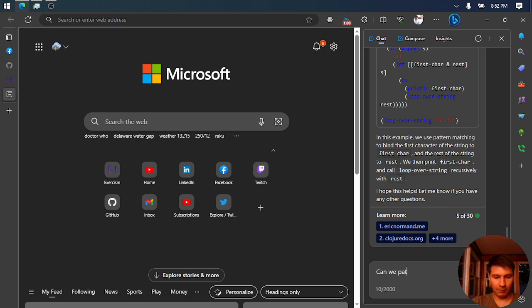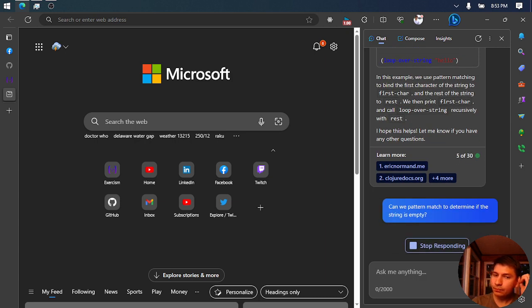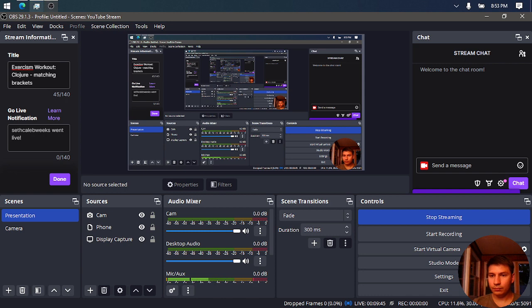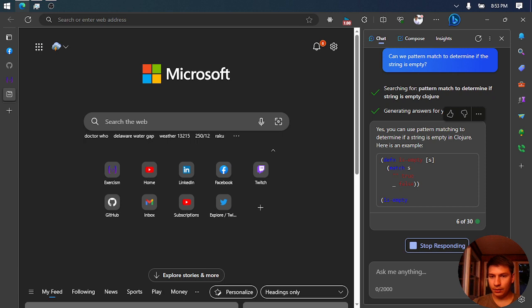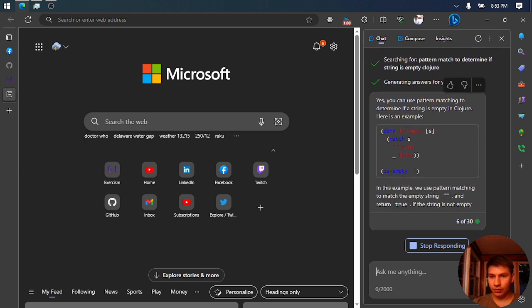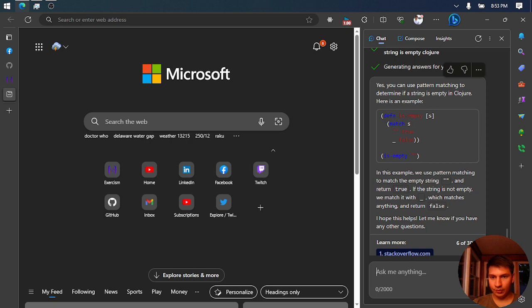Can we pattern match to determine if the string is empty? Yes, you can pattern match to determine if a string is empty in Clojure. Here's an example. Okay, match match as true.